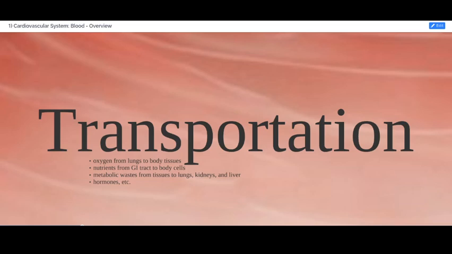It's also going to transport nutrient molecules, which are absorbed from the GI tract, primarily the small intestine, and again delivered throughout the body cells. And then all of those body cells, in doing their various functions, will produce metabolic wastes, which are then going to be cleared from the body. Now, the lungs are for getting rid of carbon dioxide gas through exhalation. The kidneys filter out the blood to remove wastes, mostly small molecules. And the liver is important not to remove metabolic wastes, but rather to detoxify the blood.